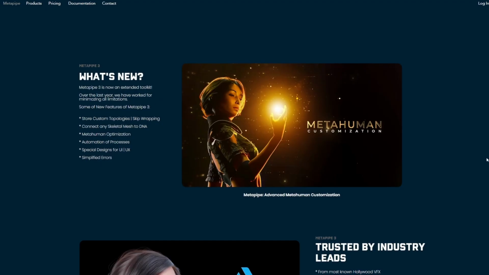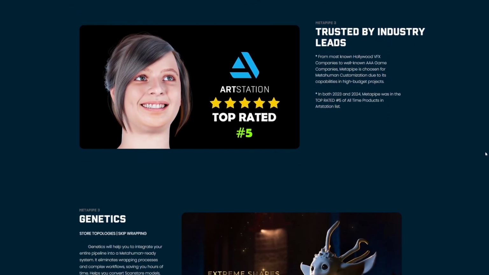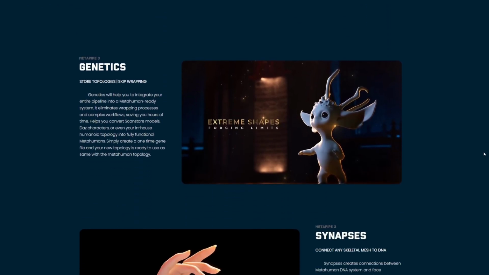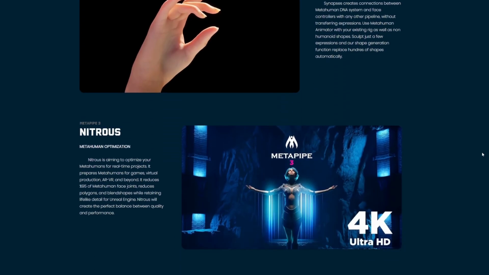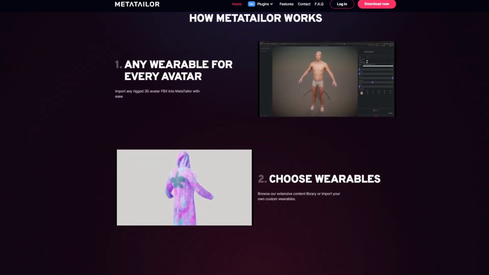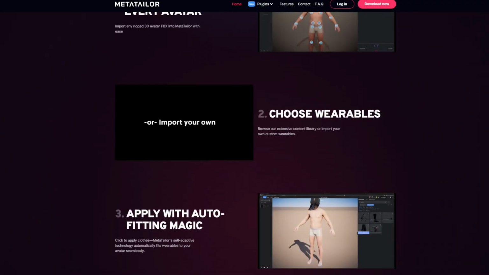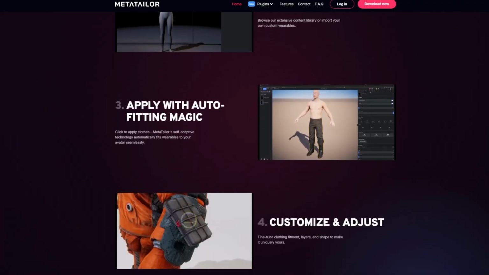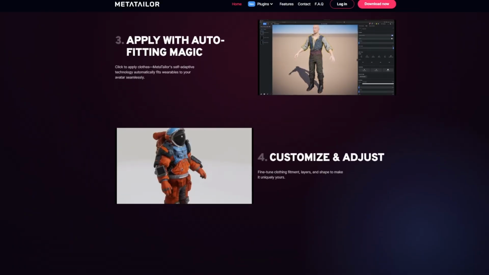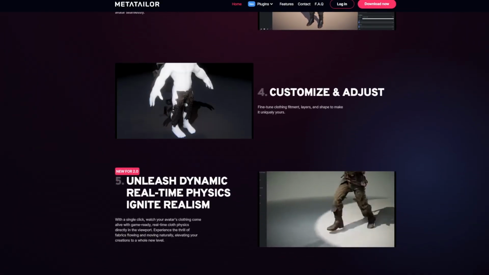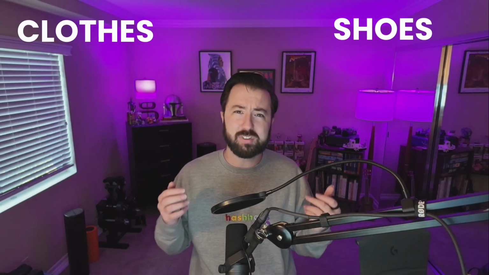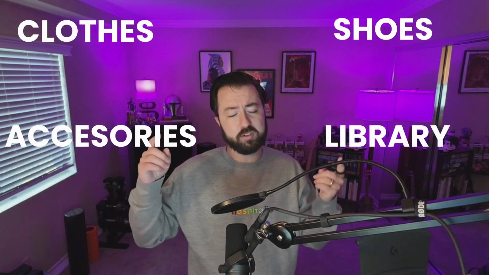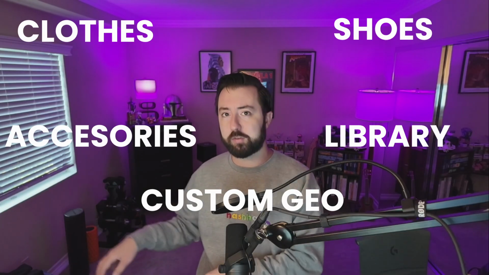Now, MetaPipe allows us to create custom geometry metahumans and creates custom metahuman DNA, and it feeds into all the tools and everything, for example, Metahuman Animator. And then MetaTailor is a drag and drop tool that allows us to style our character and reorder the layering in a matter of moments. Like having a shirt tucked or untucked is just a matter of moving it underneath or over in the layer panel. It does all sorts of clothes, shoes, accessories, has a library, supports custom clothing, and even supports custom skeletons. But we're gonna save that for another video.